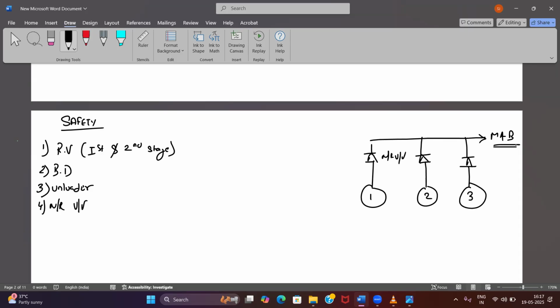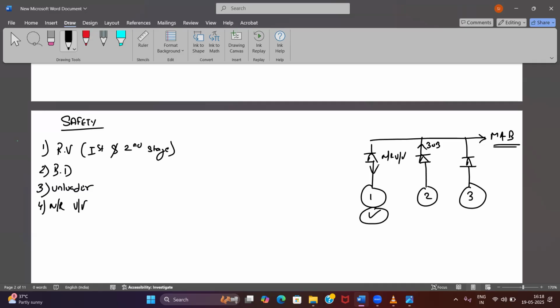In series, the outlet of one compressor at 30 bar would be going to the second compressor inlet. I'm telling you, you have three compressors on a ship, not one compressor. Understood what I'm trying to say? So all will have non-return valves. The purpose is, suppose number one is not operating, it is shut. Suppose number two is running at 30 bar, that pressure should not go here. Agreed? Yes, sir. That is why this non-return valve is provided.